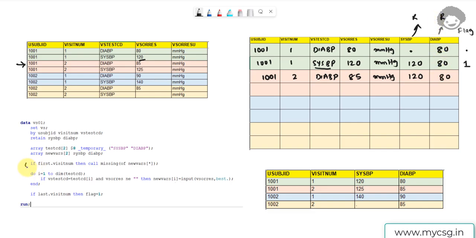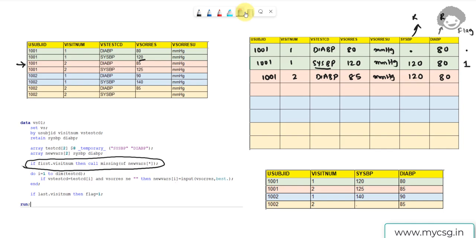This is the exact reason why we use if first.visitnum then call missing of all the newly created variables. When this line of code is executed on the third observation, if first.visitnum, the question is, is this the first record with a value of 2 for subject 1001? The answer is true. So what would happen?